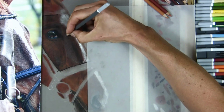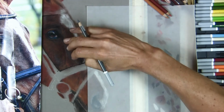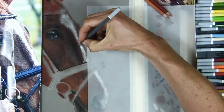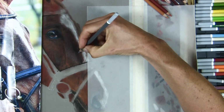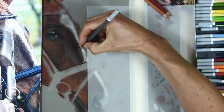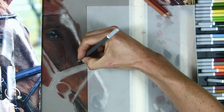So the eye is giving that effect now of there being a sheen on there. Just dabbing rather than rubbing with my fingers. I don't want to obliterate all those little marks that I put on there. And then I'll gradually build up and go lighter and lighter in this area.